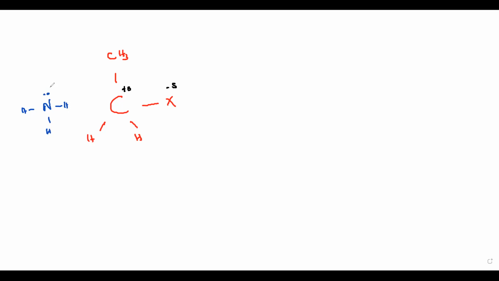So this lone pair, nucleophile means these are species which have a lone pair or a negative charge, so they're attracted toward the positive centre. So they're attracted towards the carbon, partial positive, and chlorine will try to break the bond. The halogen will try to break the bond. So as a result, what will happen?